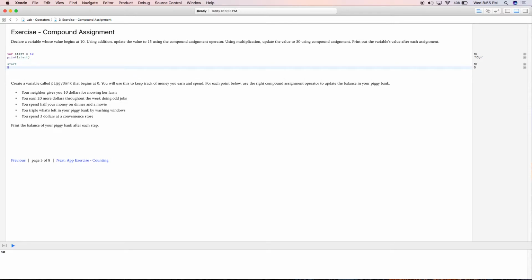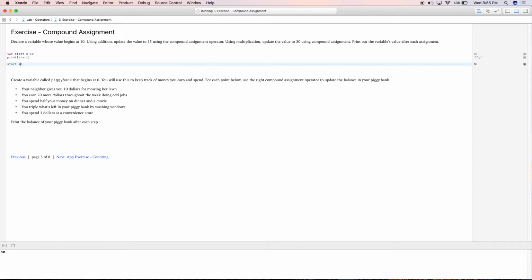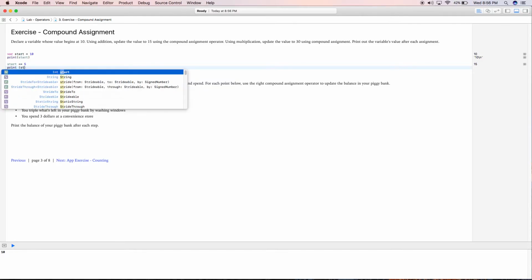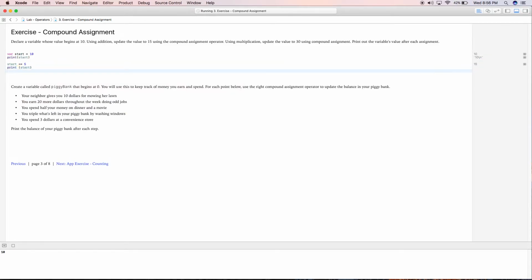So if we do start plus equal 5, it gives us the same value of 15. Essentially what we're saying is, take whatever start is, and add another 5 to it. That's what that means. If we print start, we should get a value of 15 here at the bottom in a second.